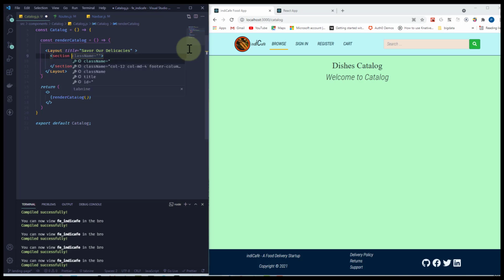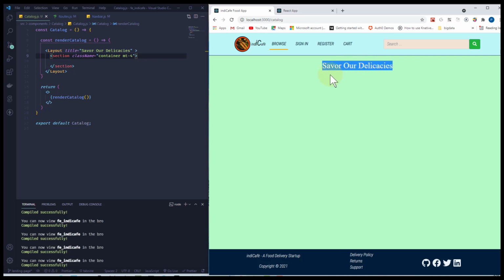And this is going to have a class name, container. Mind you, it's container, not container-fluid. So container, and then we'll give a margin tag of 4 units. Let's say mt-4. What it does, apparently it's not essentially doing anything. Let's go ahead and refresh this. Yep, there we go. We have our stuff in here, and we also want to change this color. I think we'll look at it as we go along, but this is not the right color that we want. We have some of the color reserved for this title here.